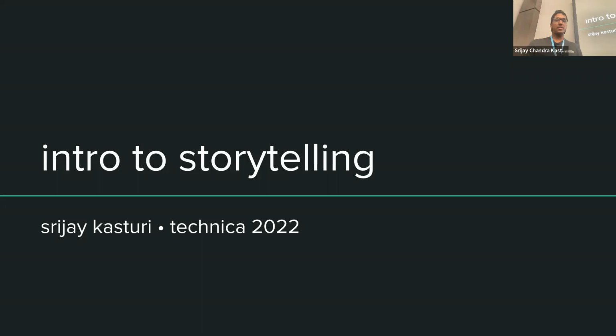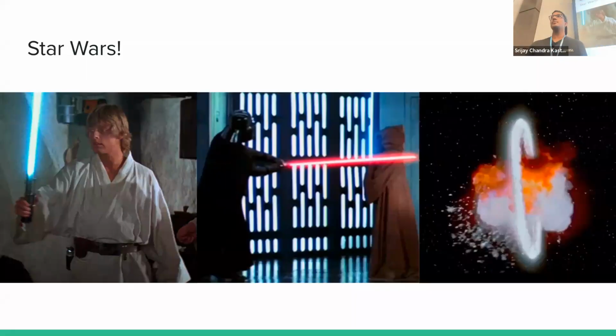So how many of you have seen Star Wars? Okay. Star Wars is probably very characteristic of a very specific style of storytelling, one that's extremely important. And we can divide Star Wars up into three main decisions. Stories revolve around decisions. We care to see what decisions a person makes.